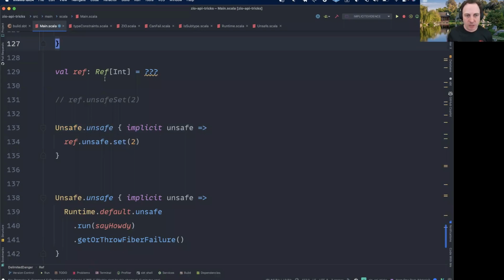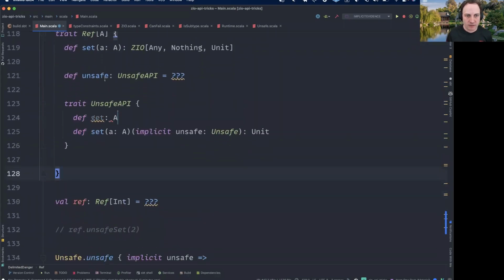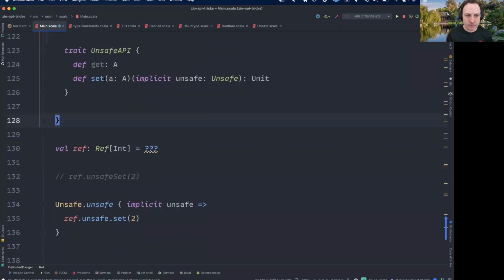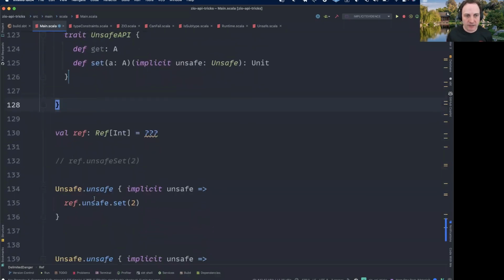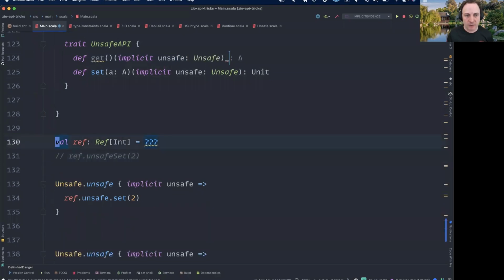So you could imagine maybe in this unsafe API, we have another method get here. And this is going to return an A. And maybe we'll put the parentheses here to indicate that it's side effecting. And we'll also require the unsafe capability for this.